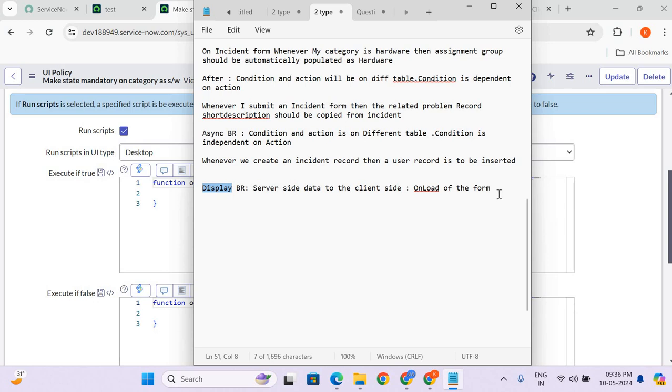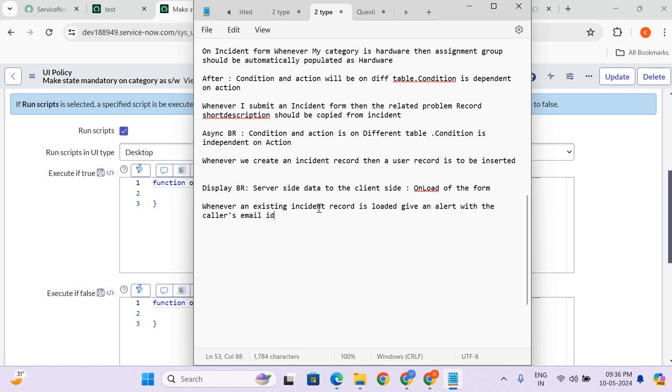Okay, for this you can take an example. Whenever an existing incident record is loaded, give an alert with the caller's email ID.